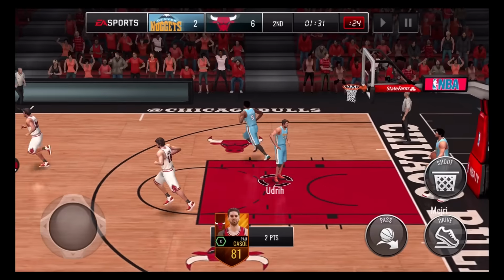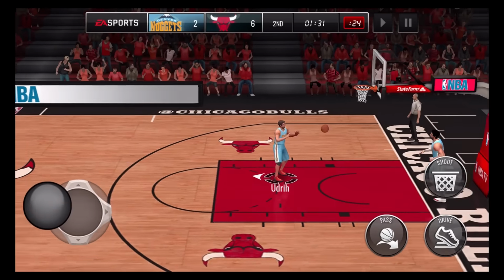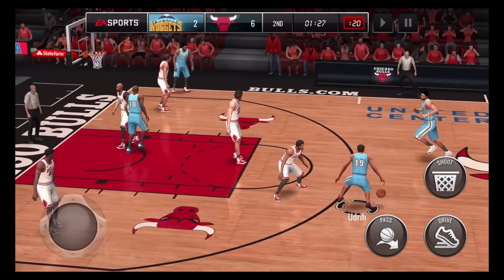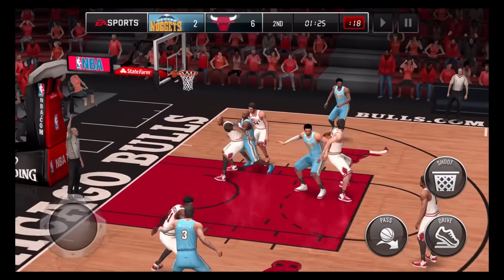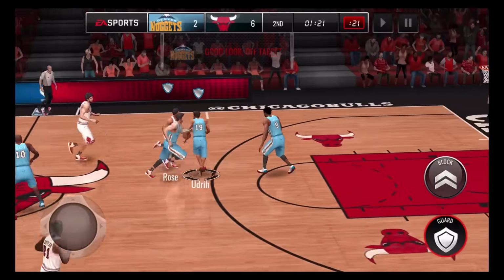Now, turnovers have always been kind of an issue when trying to take it to the hoop. Previously, when you would get bumped by a defender when driving, there was always a pretty good chance that you were going to lose the ball. Well, that's not going to happen anymore. Bumping into players is no longer going to cause you to lose the ball.